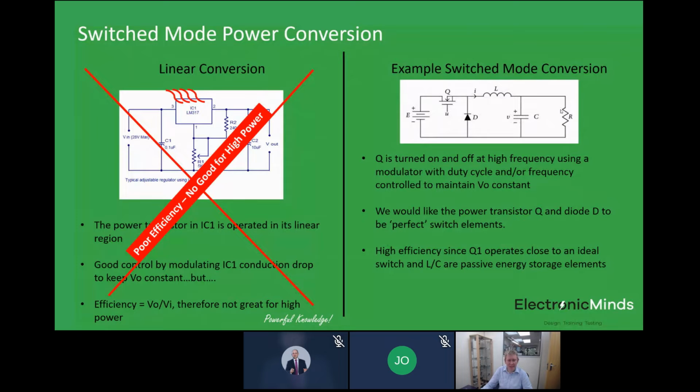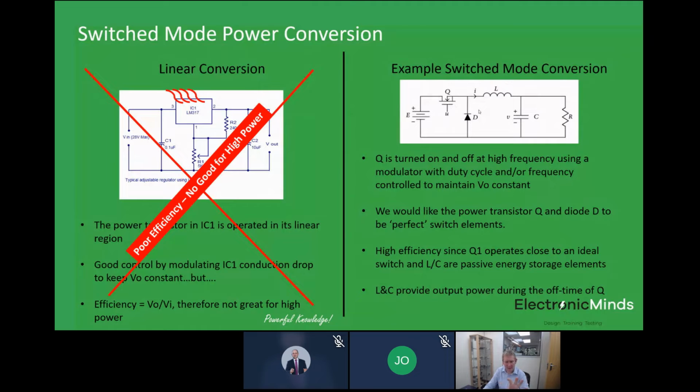In the theoretical case, if both Q and D were those ideal components that I'm talking about, and the inductor and the capacitor are ideal components as well, this conversion process is 100% efficient. Obviously, that never happens in practice. There's nothing as good that you can never get to 100% efficiency. However, as devices approach the ideal that we're describing in a moment, we can start getting closer and closer to that theoretical level. Well, let's move on to the next slide.